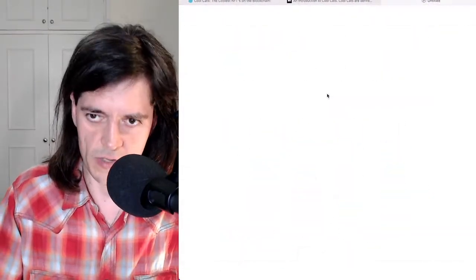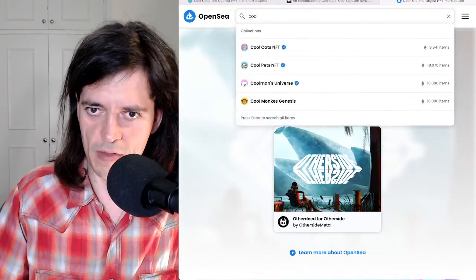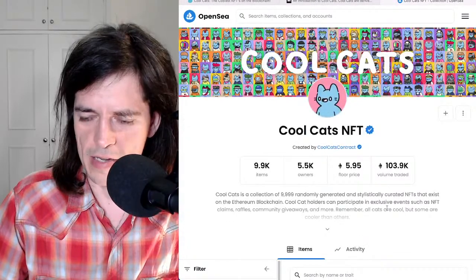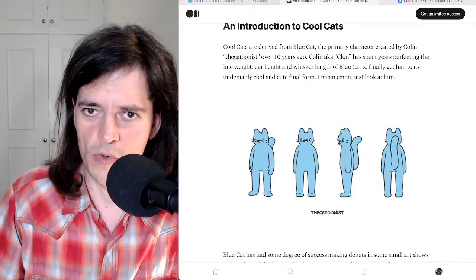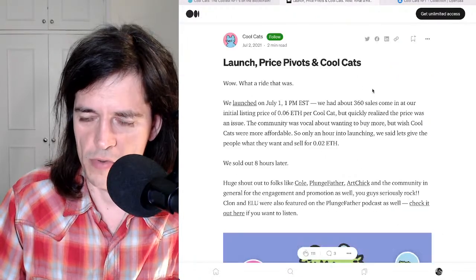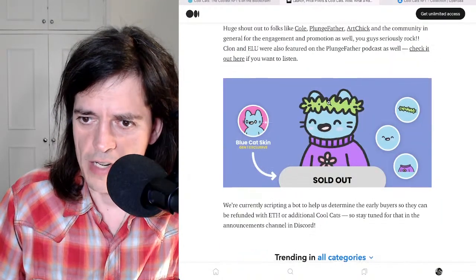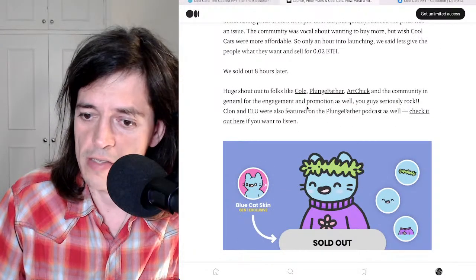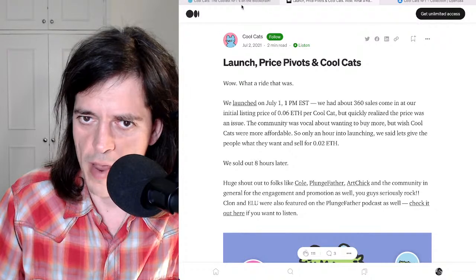I mean, what is the price of it at the moment? It's quite substantial. I think it was in the 5-6 ETH range. Yeah, it's around 6 ETH. And I think I did encounter somewhere that it's minted at 0.02 or something like that. So it's had huge growth from its original. Yeah, there you go, 0.06, and then 0.02. So it's had huge growth from where it started. This was back in July last year, and it's still going. And it's to the credit of this project that it's still going. And I guess it's probably pivoted in a number of ways since then.